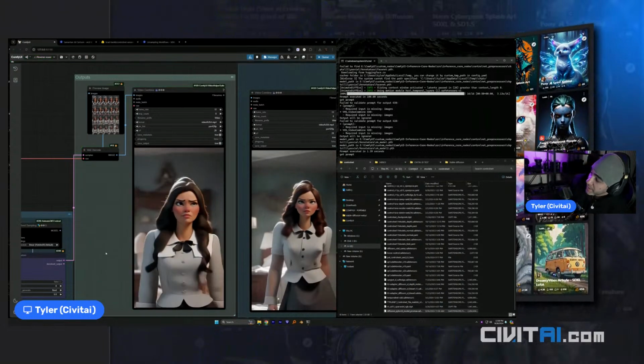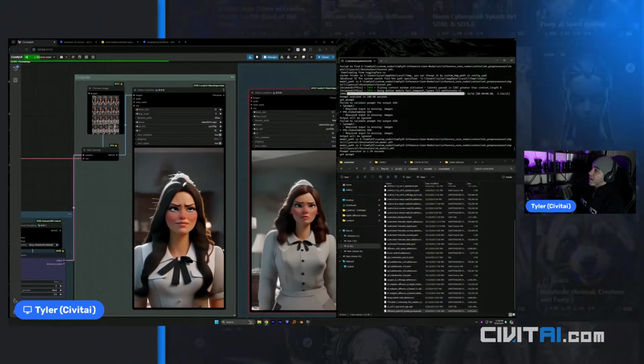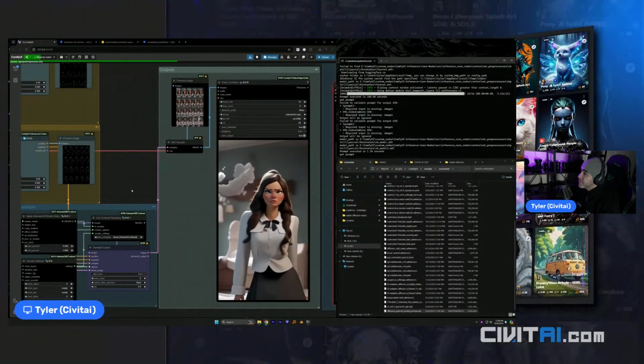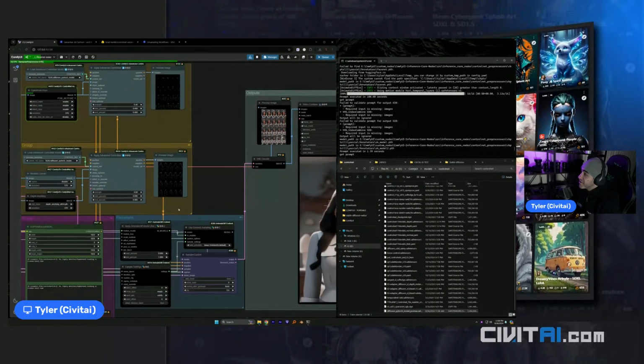So, okay, let's do that one more time with a different set of frames. A little bit of weirdness going on there.